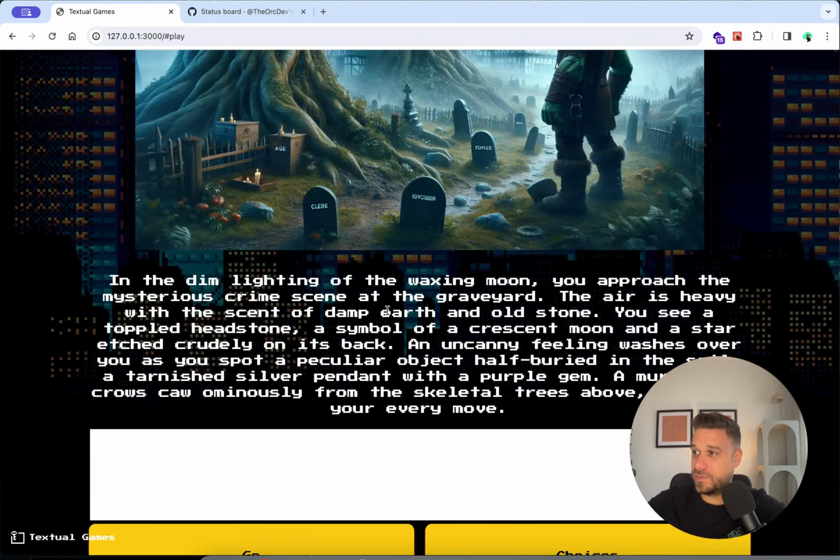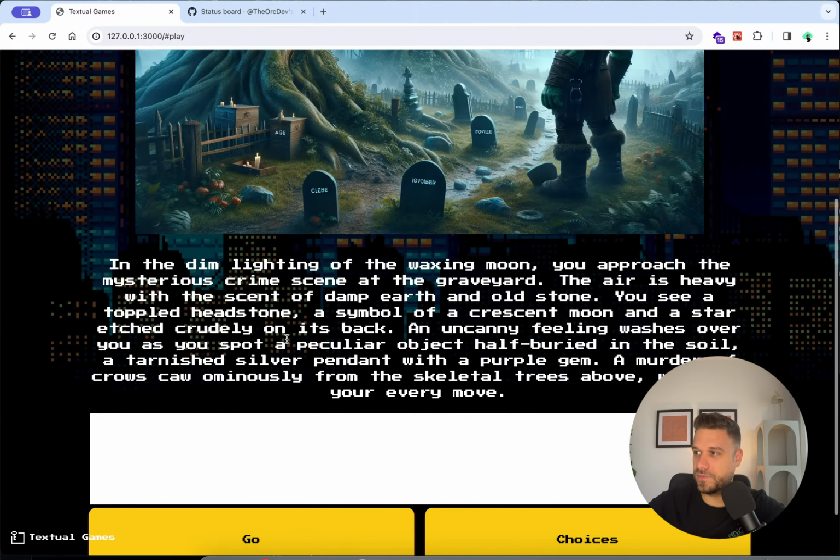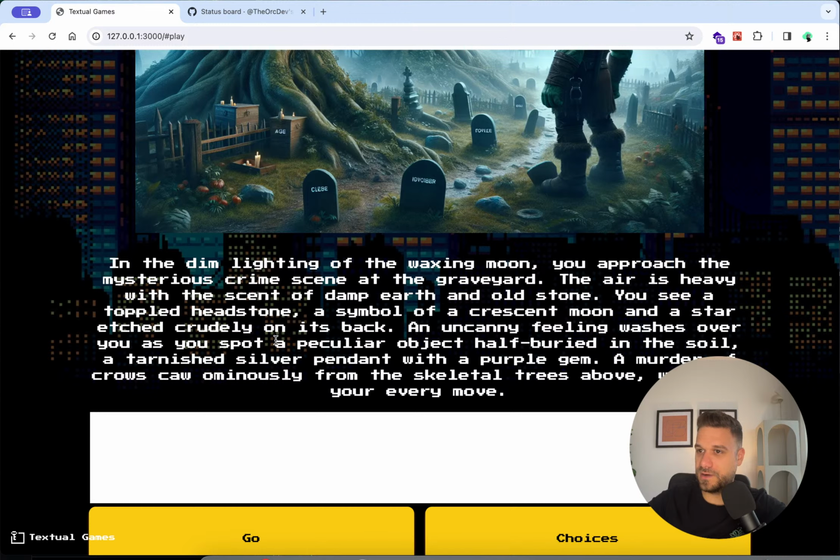In the dim lighting of the waxing moon, you approach the mysterious crime scene at the graveyard. The air is heavy with the scent of damp earth and old stone. You see a toppled headstone, a symbol of a crescent moon and a star etched crudely on its back. Okay, so a crescent moon and a star. An uncanny feeling washes over you as you spot a peculiar object half buried in the soil.